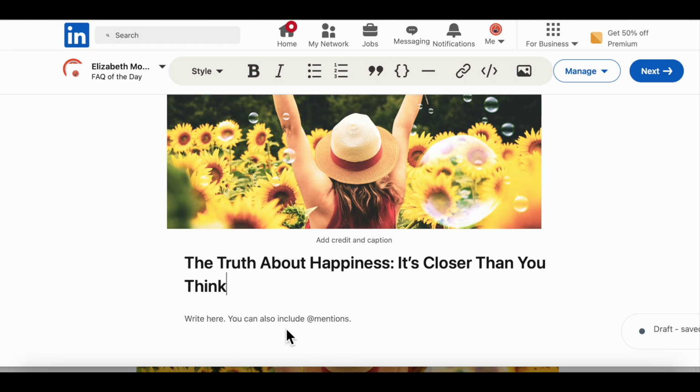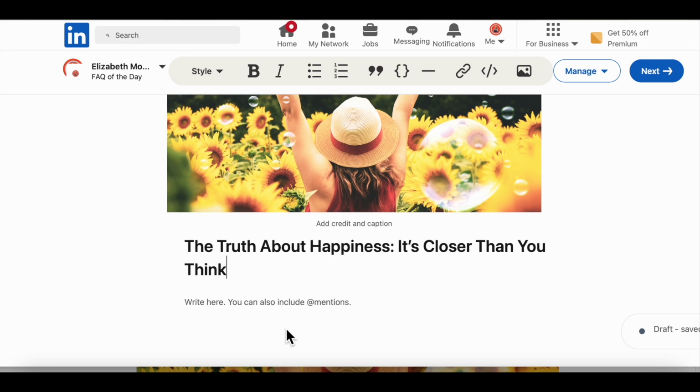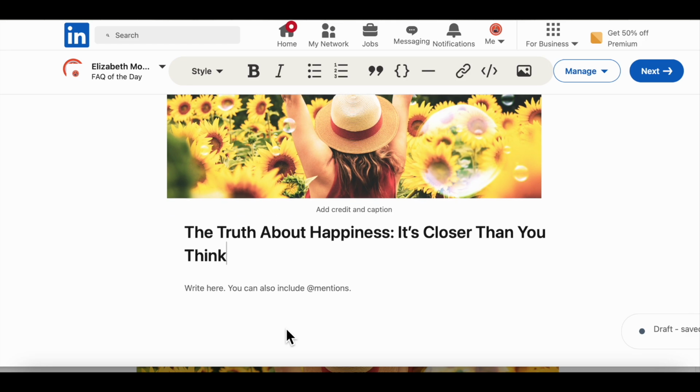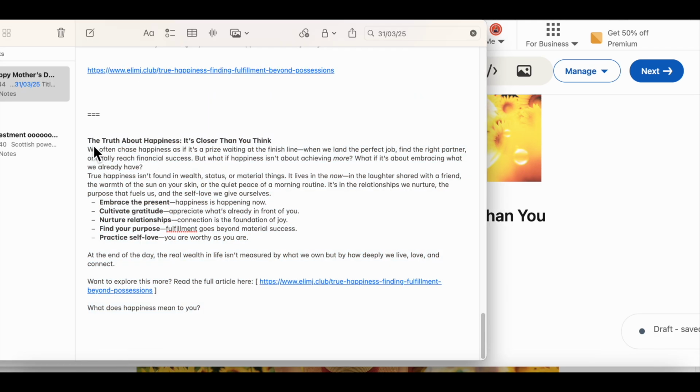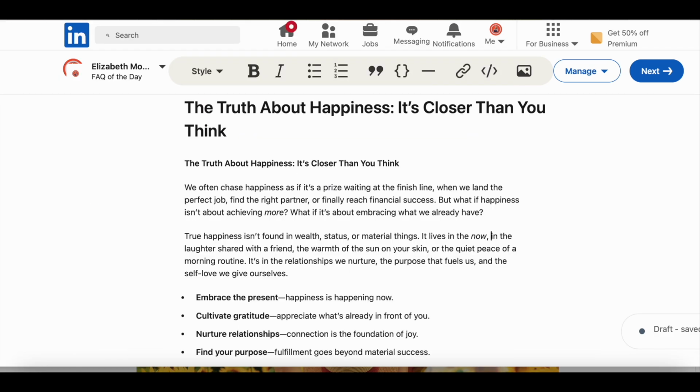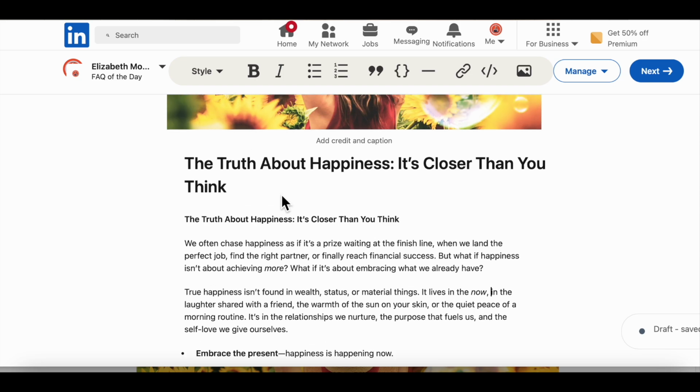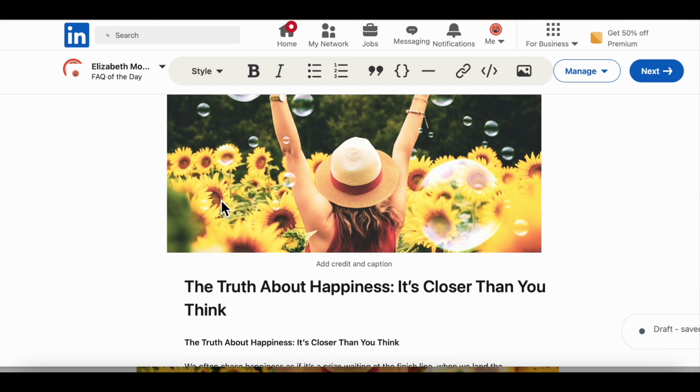But of course, I have done it in a different form here. I have a main blog which I have put on my website. The blog is what I want people to read. However, I have made a very short version of the blog, which is what I'm going to use as an article in here. So let me copy and put the content into that place. So here it is. This is the title of the article.